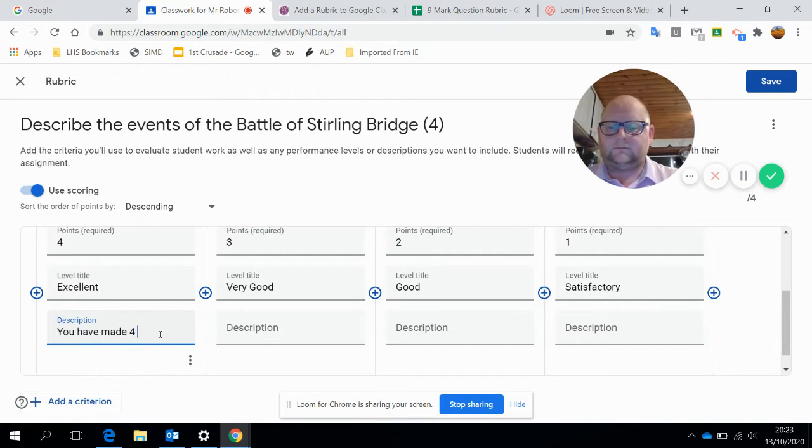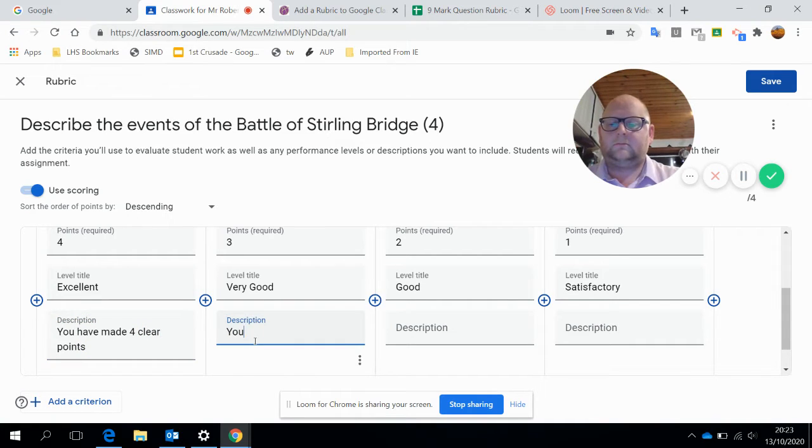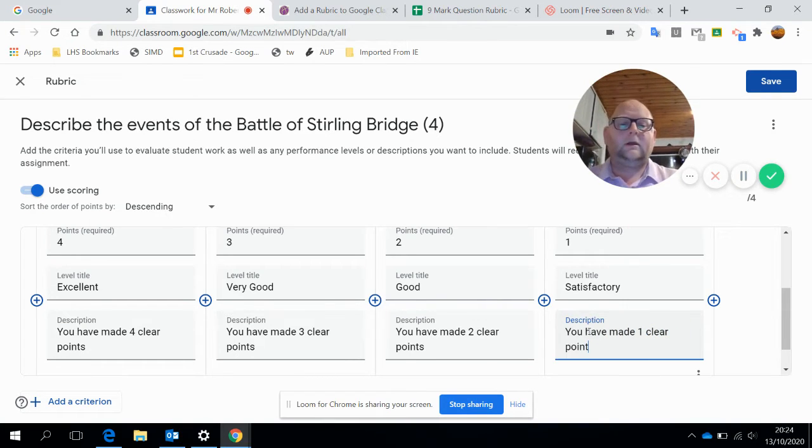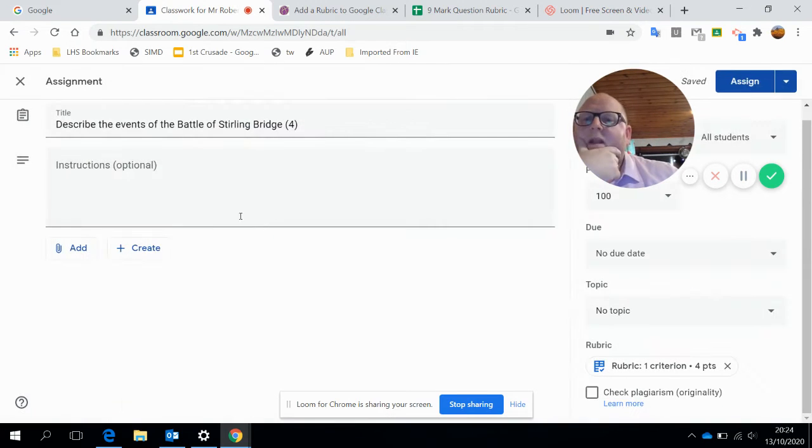You have made 4 clear points. Then all you do, click on save, and that's there.